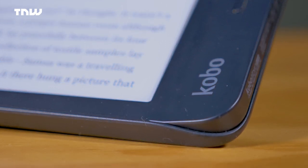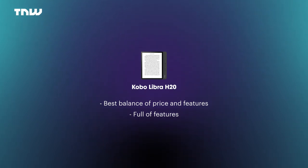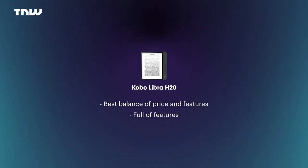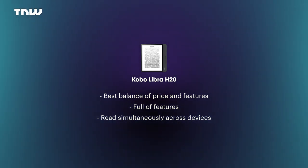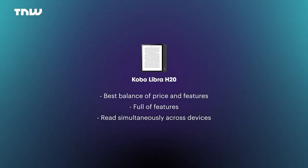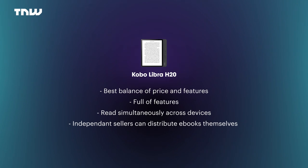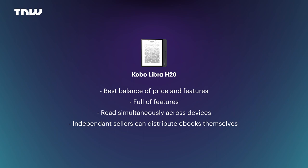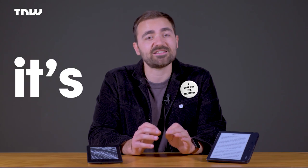You're not going to notice much difference. To return to the point about why the Kobo range is a good alternative to Kindle — you can do the similar thing with the app where you can switch between that software and the e-reader itself and read seamlessly across devices. If you're looking for the moral side, one of the most important parts is the Kobo store allows independent booksellers to distribute and get money for selling e-books themselves. Yes, it can be sometimes a little bit more expensive than Amazon, but you know you're actually supporting the industry as a whole. And for any avid bookworms amongst us, that, friends, is a good thing.